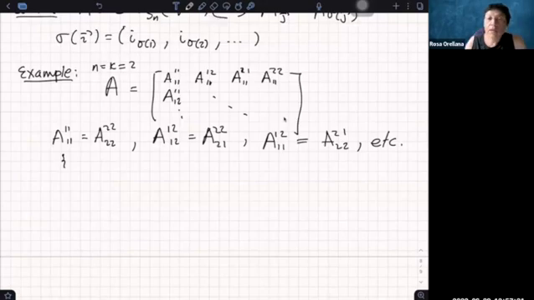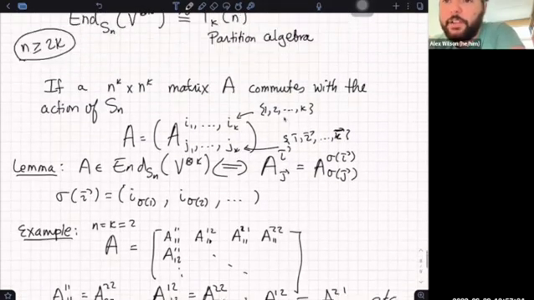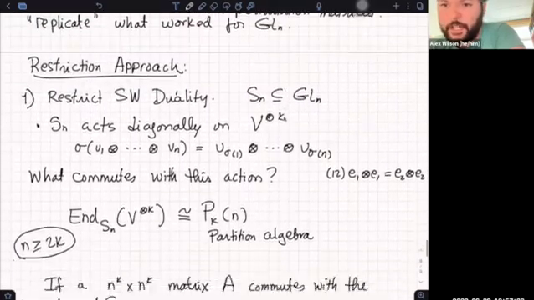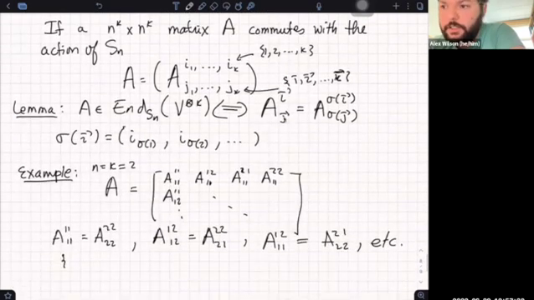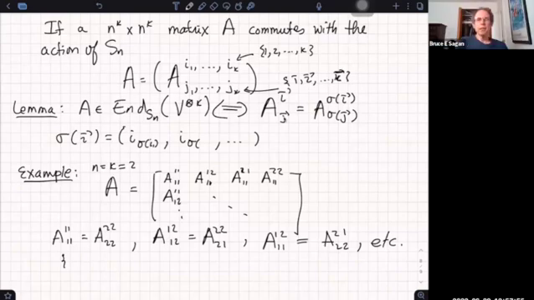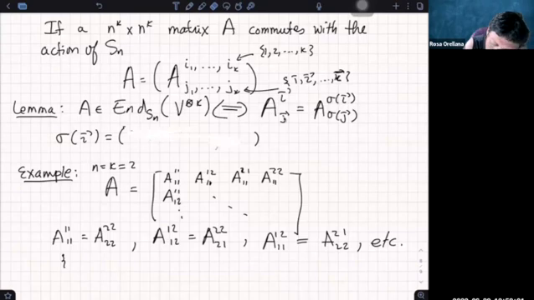Rosa, in the statement of your lemma, do you maybe want sigma of I1 and sigma of I2 instead of the sigma of the subscript? This lemma that you're just talking about now. Sigma of I1, sigma of I2 instead of in the subscript? Yes, thank you, sorry. I think Alex meant sigma of I1, not as a subscript, just sigma of I1 all by itself. Yes, thank you.